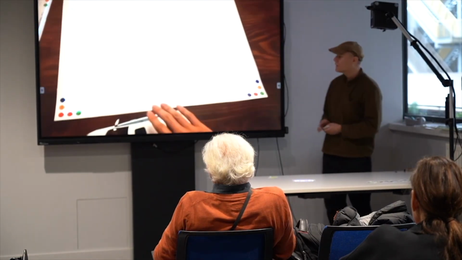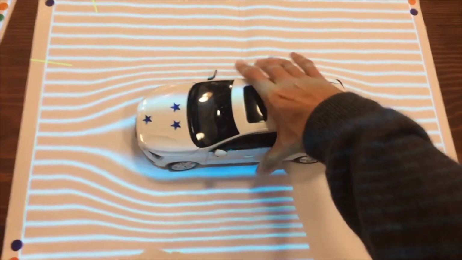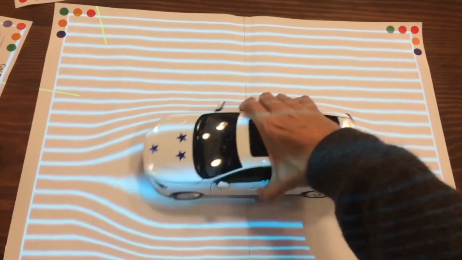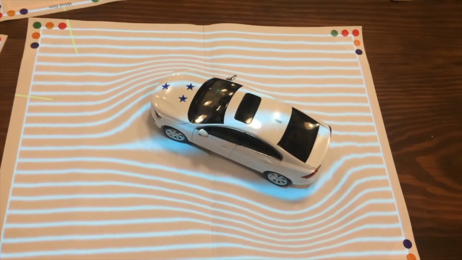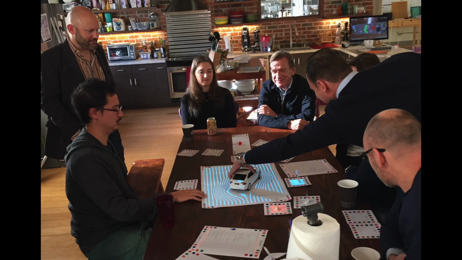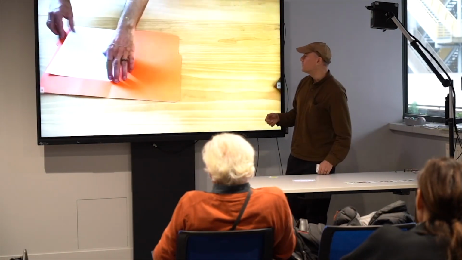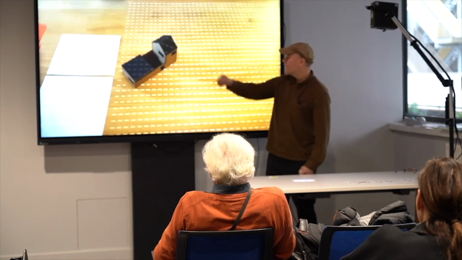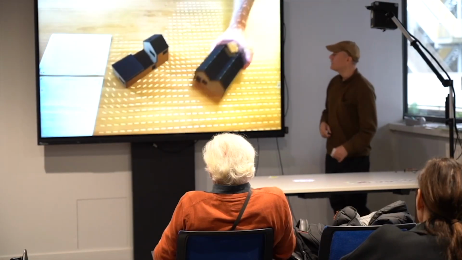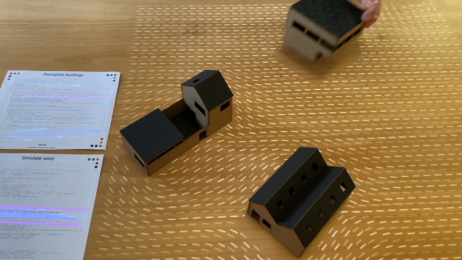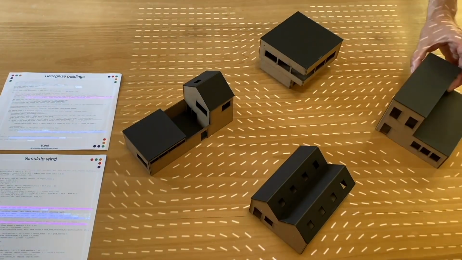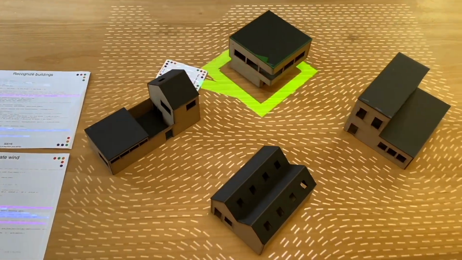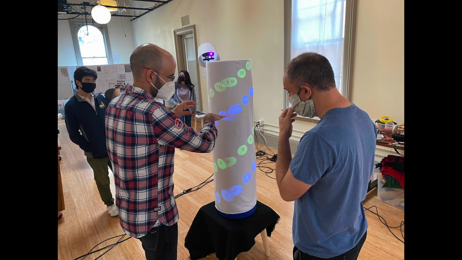Working with physical materials means that you can use physical scale models. This is a simulation of wind flowing around this car, which they made because some folks from a car company came over, so we whipped this up. I kind of like this wind simulation a little bit better. This is for architectural models. So that page simulates the wind, and that page finds the buildings on the table. And so as I put buildings into the scene, you can see the wind flowing around them. So working with real physical objects that you can hold in your hand that exist in situations that we understand in the real world. They don't have to be small.